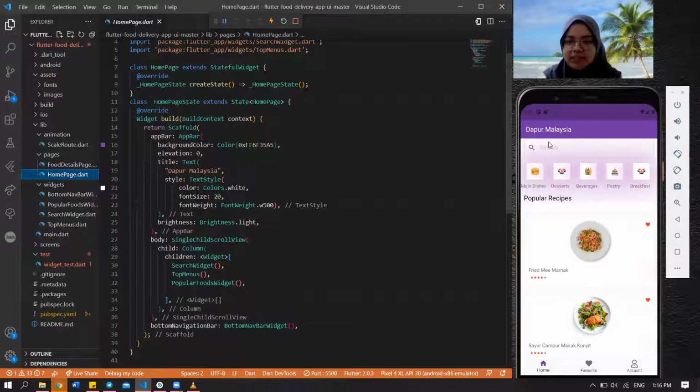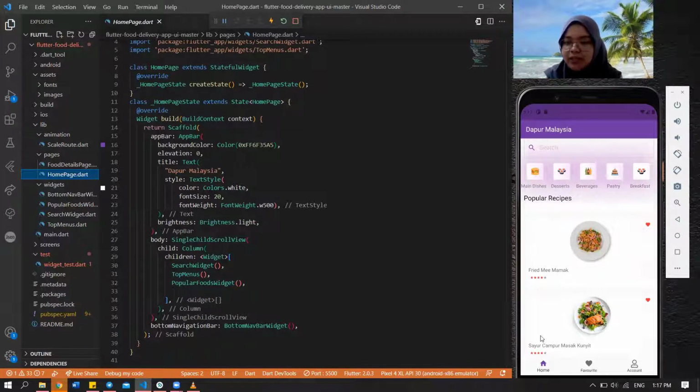The search widget is this search bar, and the top menus is this category of recipes, where we put the recipes into several categories. And the popular food widget is for popular recipes that are always searched by the hunters. Okay, and the bottom navigation bar widget is this home, favorite, and the account.